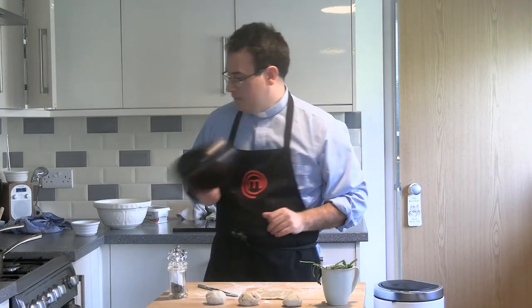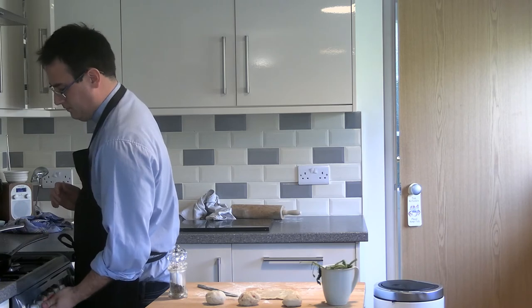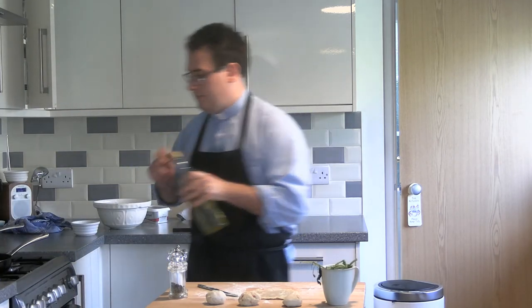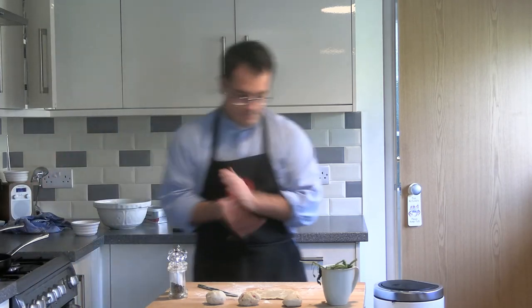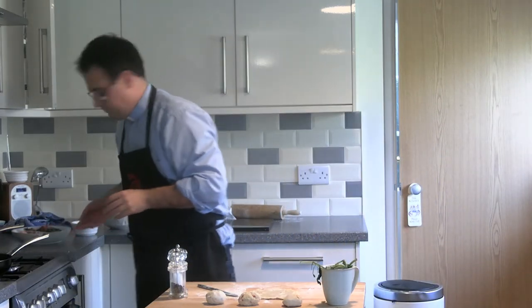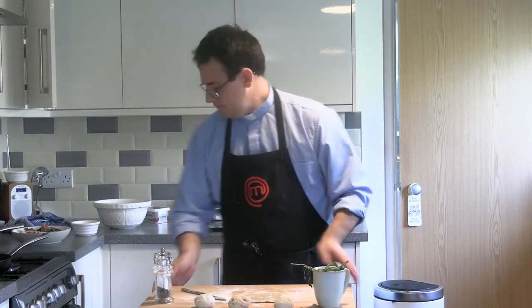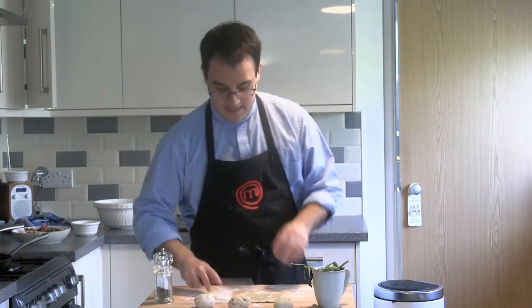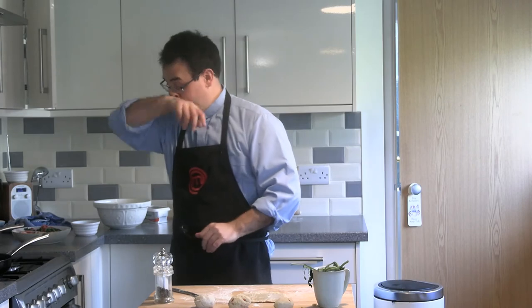Now while we're doing that, I'm going to also start to cook our lamb. Again, a little bit of olive oil into the pan. I like my lamb nice and rare, so it's not going to take me very long to cook. I have discovered recently one of the wonderful things that I love to use is a meat thermometer, and that way you can get the temperature of the meat just perfectly, to exactly what you want.